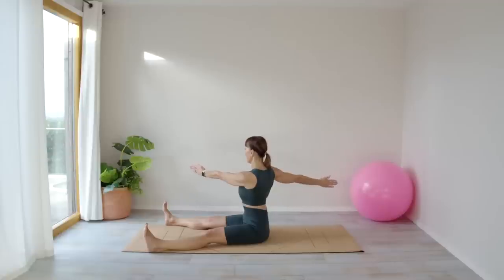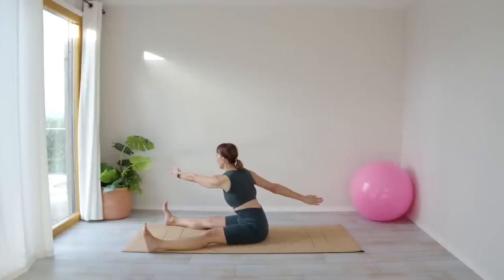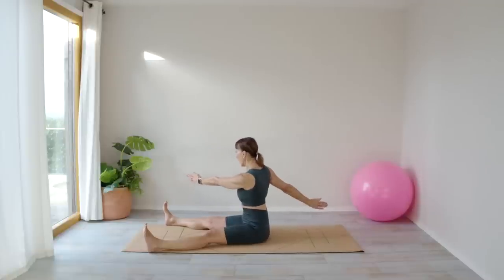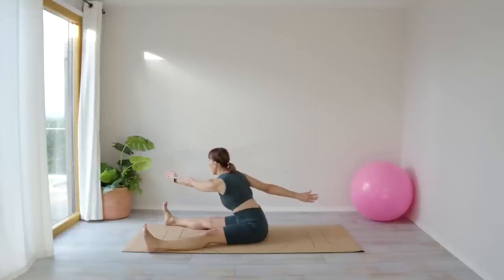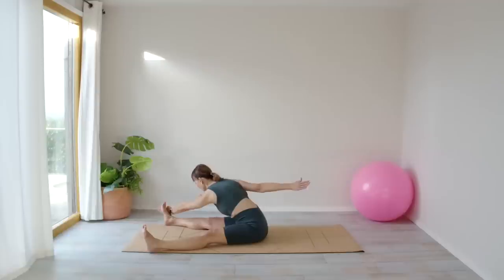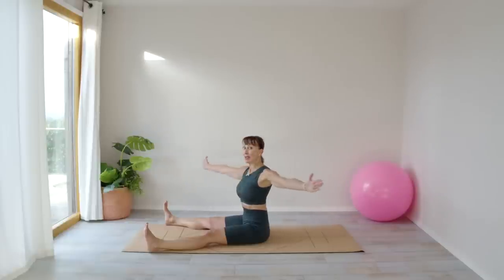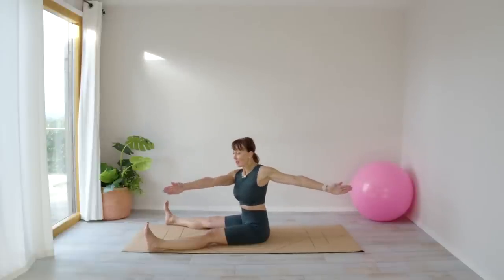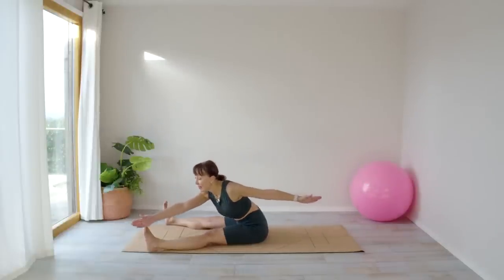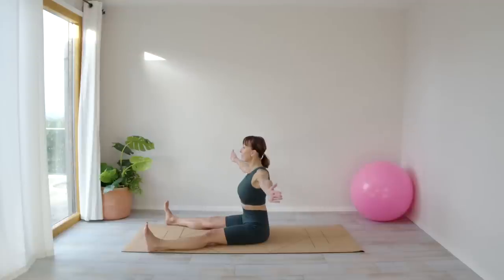Now keep both hips on the floor, but I want you to extend forward. Extend, extend, extend. So you've got a straight back and you're reaching forward. And the idea, this is to stretch those hamstrings. Take that hand on the outside of the foot. That's it. And you're going to come up and back to center. We're going to go to the left. Reach forward. So think of hinging forward, stretching, that's it, lift and center.